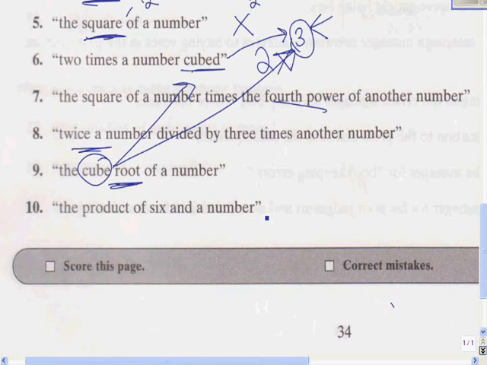Okay. Here we have the product of 6 and a number. Product is the answer in a multiplication problem. So I know since it says product and it's the answer in a multiplication problem, that multiplication is going to be involved here. So the product of 6 and a number. How do I get the product of 6 and a number? Well, I've got to multiply 6 times that number. Do I know what the number is? Nope. So I'm just going to put 6a. And that will give me the product. So my answer to this is 6a.